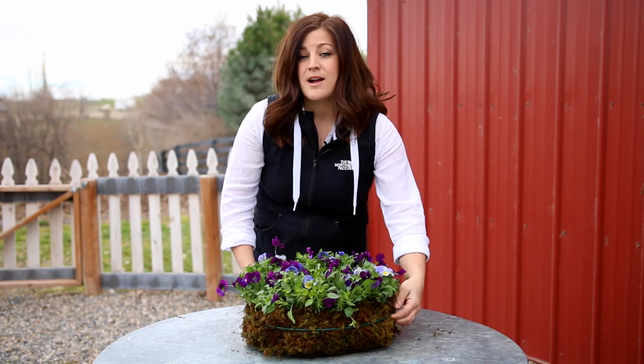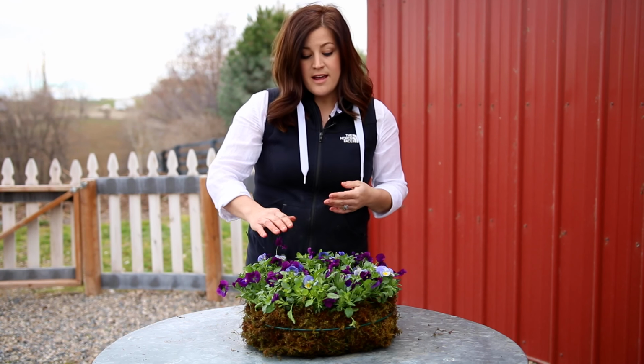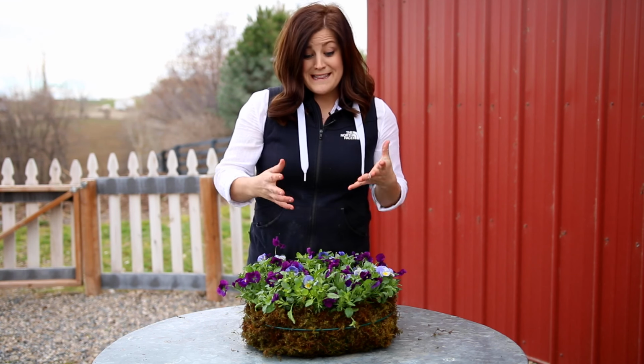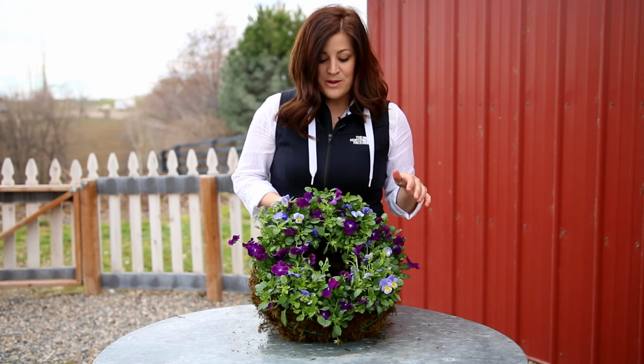To water this thing, I recommend taking it off the surface you've got it on, drenching it with water just like you normally would, let it drain, and then hang it back up. It's that easy.